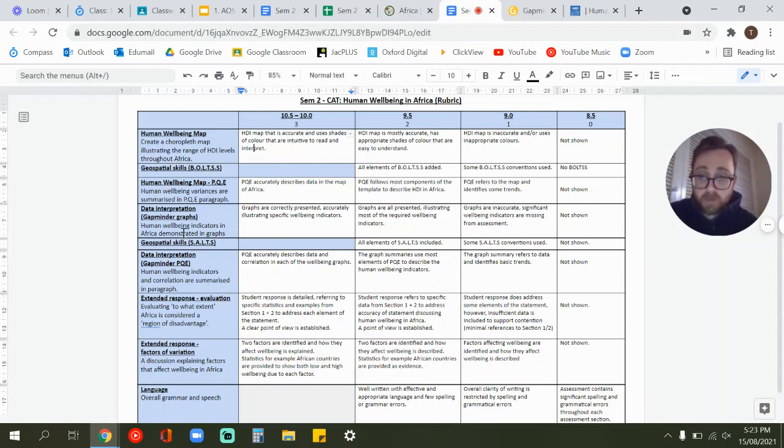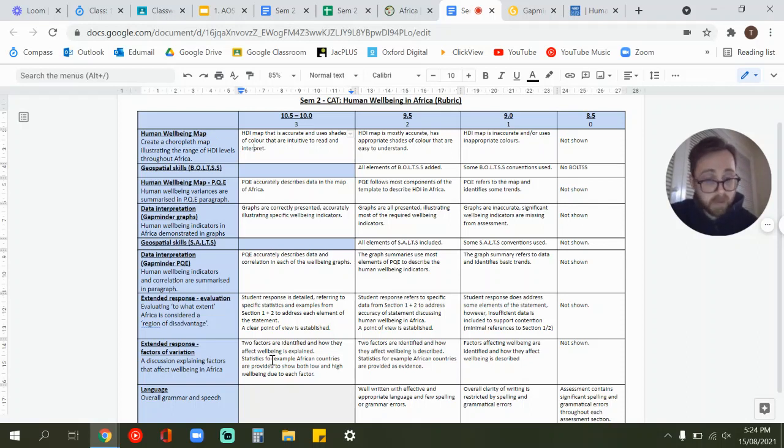These are my section 2 ones. So I've got the actual graphs itself. Do I have the graphs? Do those graphs have salts? And then my graph PQE. And then finally, section 3 is down here. So my extended response. Have I referenced section 1 and 2? That's that first criterion here. Do I have a clear contention? So have I responded to the statement? And then finally down here, these are your well-being factors. So have I talked about 2 distinct well-being factors?